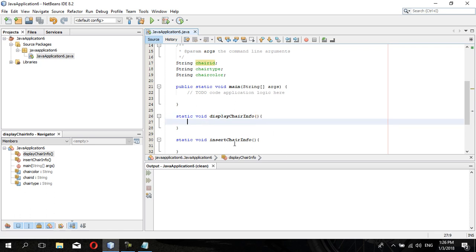Alright, so to do that, for example, I want to display System.out.println chair ID, so plus chairID.